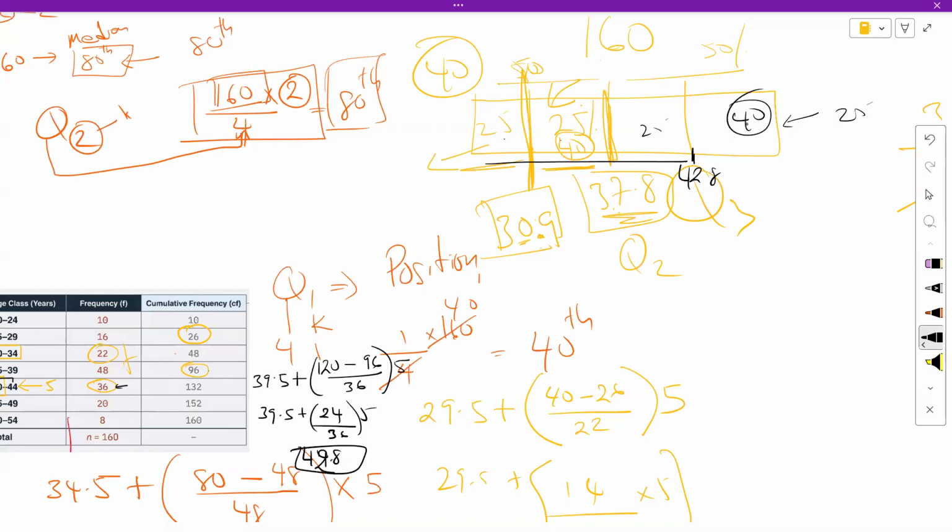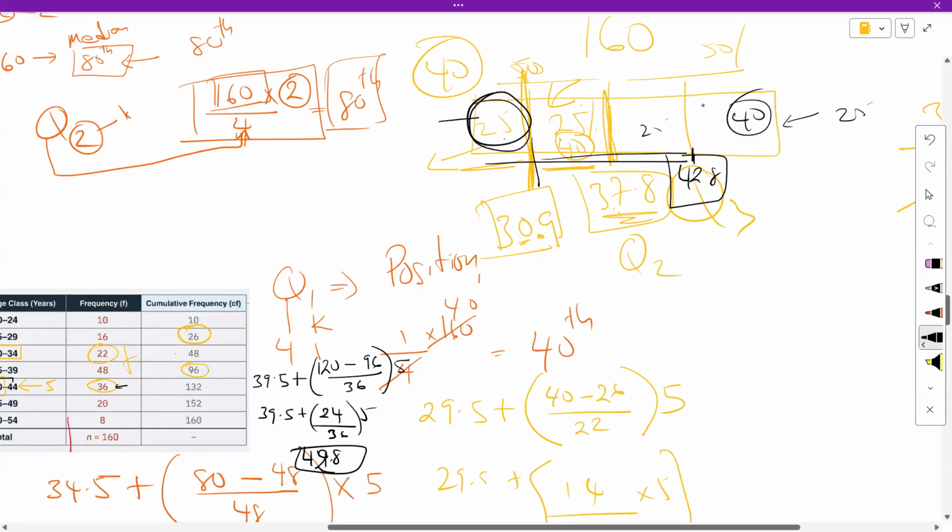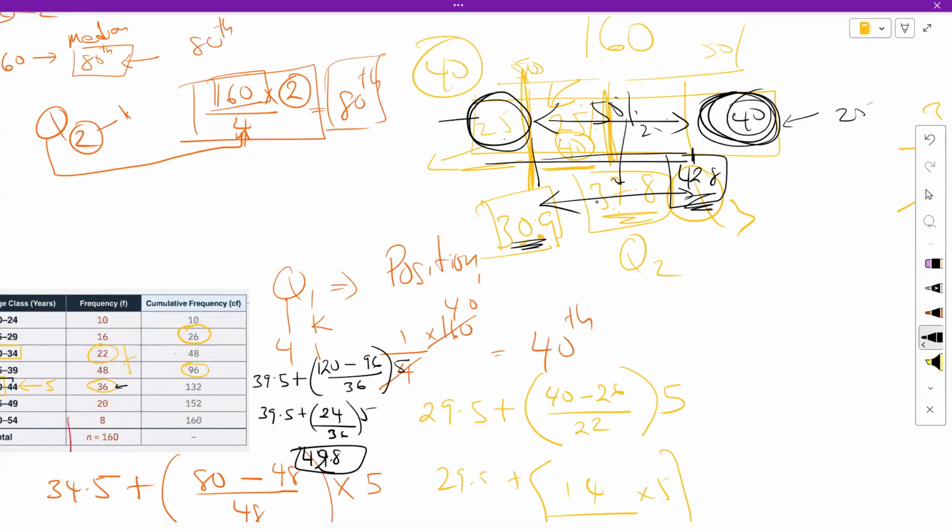Top 25% of the employees' ages are above 42.8. The middle age group: this group is too young, these are older, and this is the middle age, between 30.9 and 42.8. 50% of the employees fall in this category. Not too young, not too old. So this is what the data set gives us.